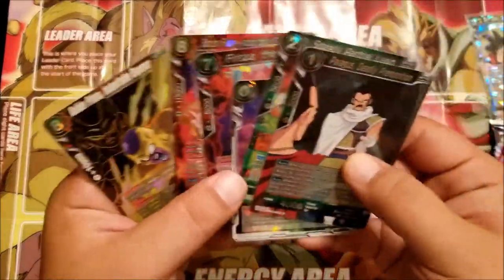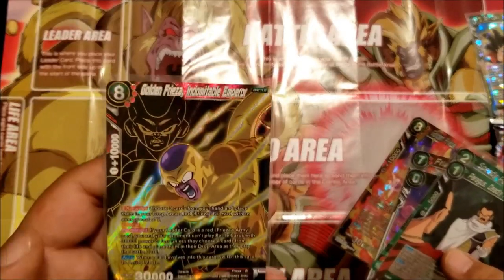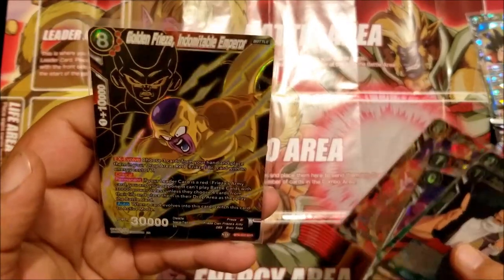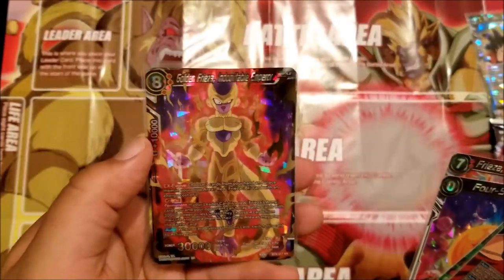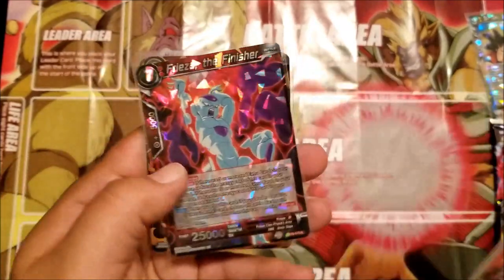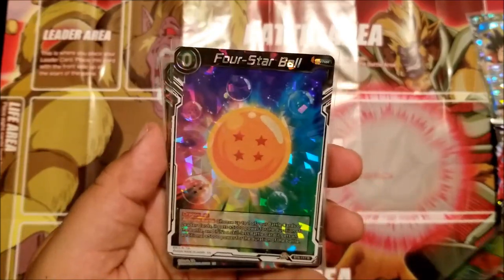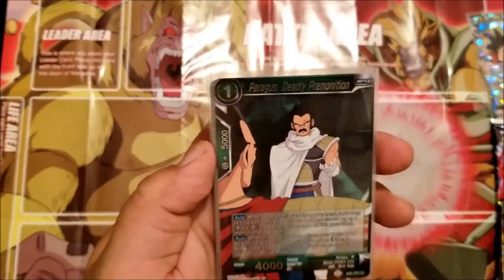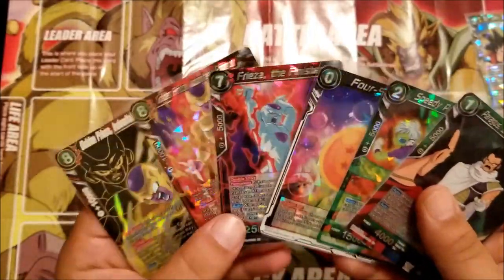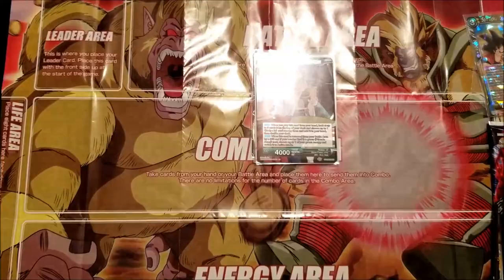So these are the ones that we end up getting today. We got the SPR Frieza yet again. So that's very cool. That card's going for, I believe, anywhere from $25 to $30. We have the Golden Frieza SR. So that's cool as well. Another Frieza the Finisher, a 4-star Dragon Ball, Speedy Partner Lemo, and Paragus, Deadly Premonition. So honestly, not bad at all, considering it was six separate booster packs. No God packs, but I would say some really good cards.